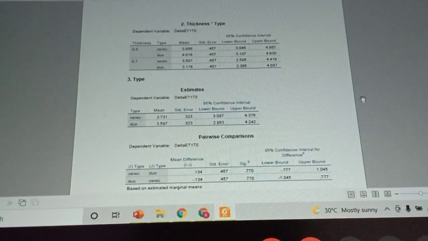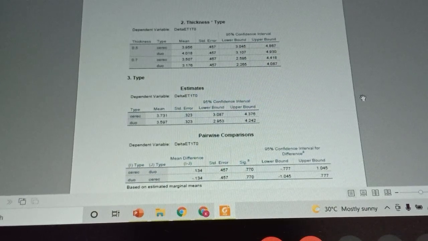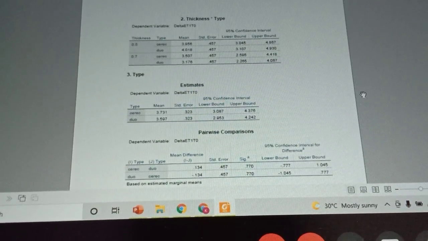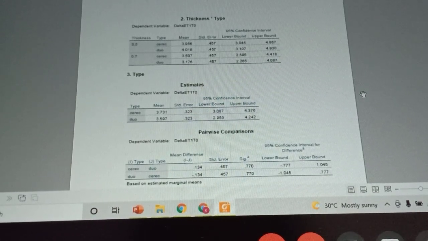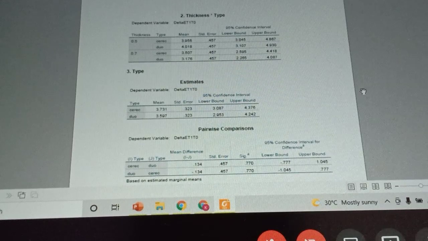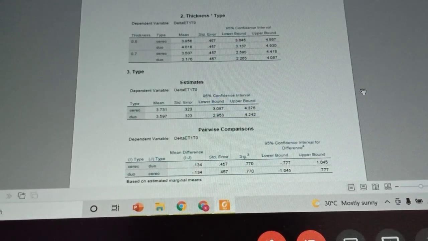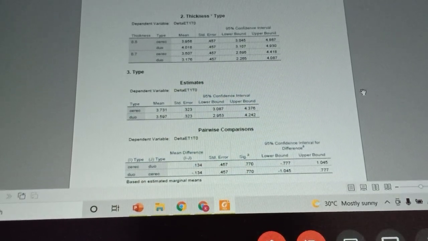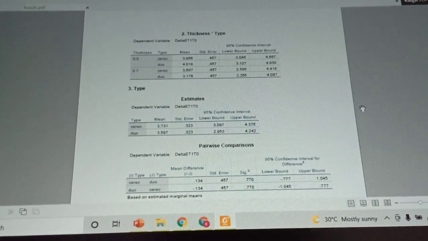So then we won't be able to compare the two different types, right? Only the thickness among each type separately. Yes. If you want to add that, you have to add another layer to the analysis. So that would be quite complex. Yeah, that would be a bit complex. I have not done that third layer of analysis yet.